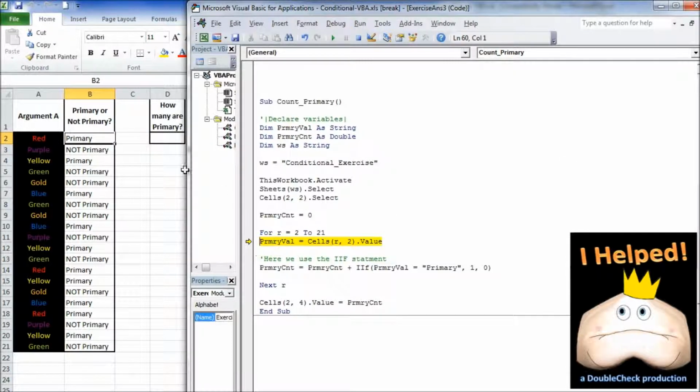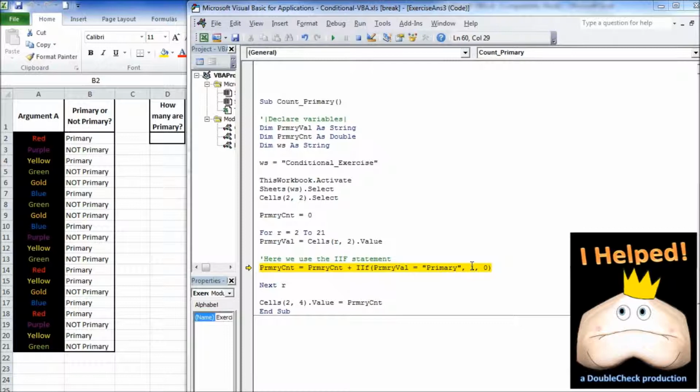And I'm pulling the value from row 2, or whichever row we happen to be on in the loop, and column 2. So what I'm doing is I'm counting whether or not I have the word primary listed here. Now what I want you to notice is here, we are using an if statement, or an IIF. The first thing we have is a conditional statement. Right now we have the primary value equals primary. The question is, is that true or is that false? If it's true that the primary value equals primary, we'll return a value of 1. If it's false, then we'll return a value of 0. So the first thing we have in our if statement, or IIF statement, is the condition.